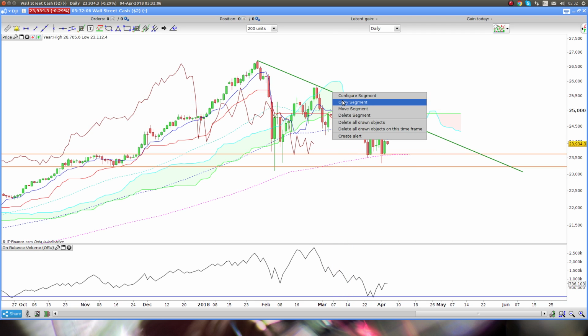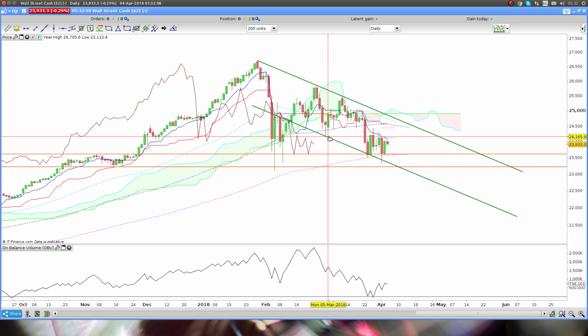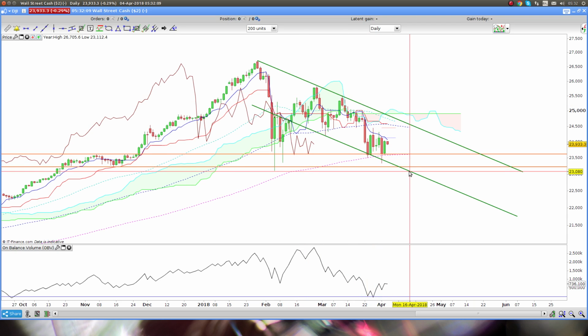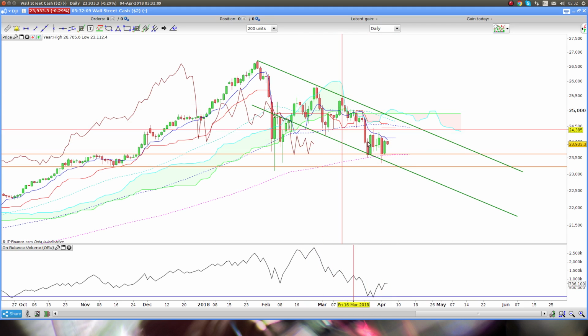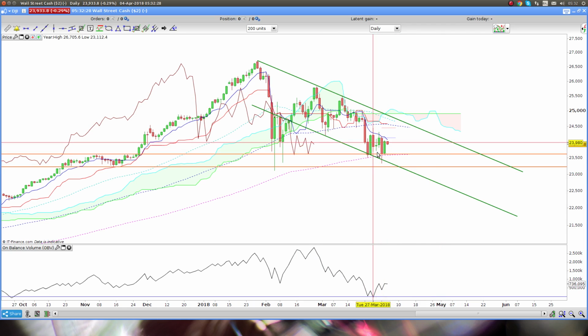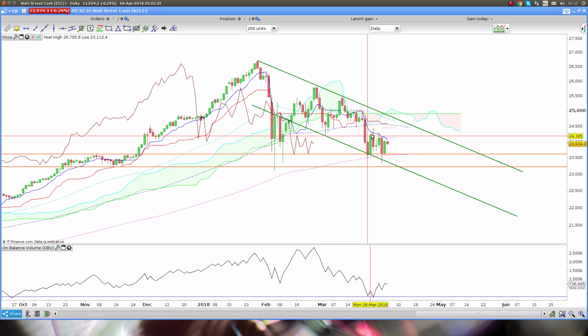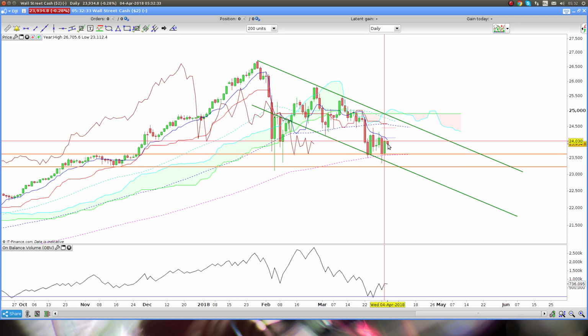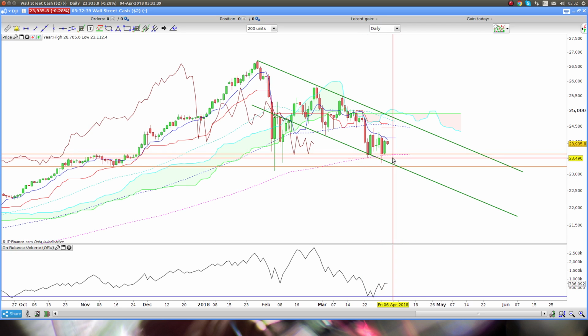So what I'll typically do is just copy that, add that in there and ignore those little tails because it is a channel. Whether it's a flag or a megaphone or a channel, same thing. It's still a bearish channel. Okay, so I'm still looking for price to bounce off this area. It's looking pretty good. So we've had a daily engulfing. We've come back. We've had an inside bar here now from yesterday off support and the 200 EMA. So there's definitely some scope.